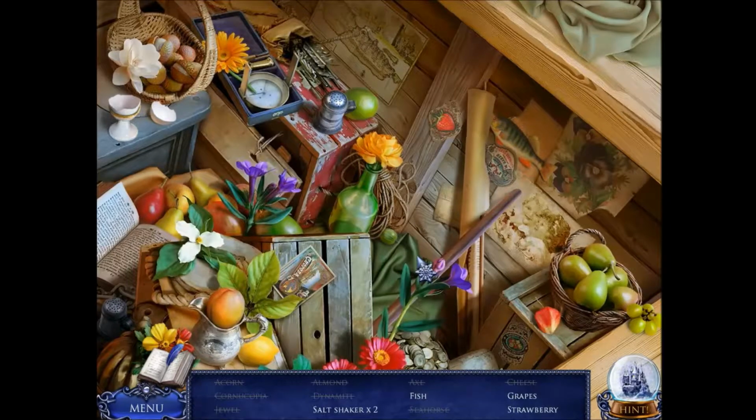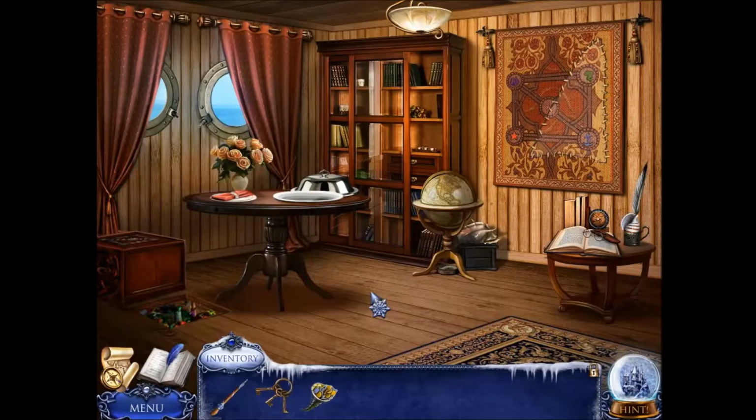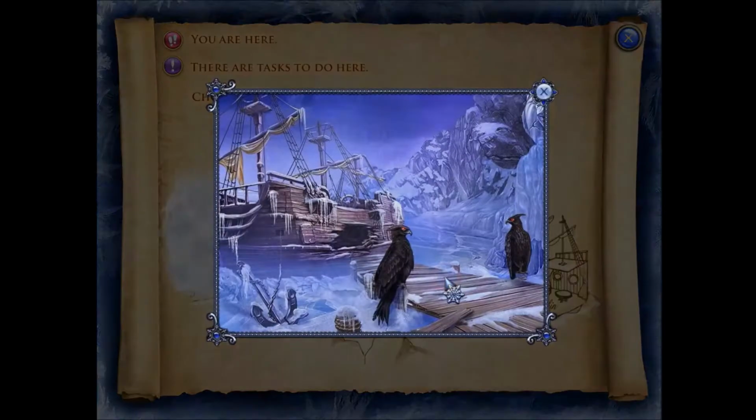That's a cornucopia? Never seen that before. Strawberry! Two salt shakers. And one more fishy. Where is that fishy? That doesn't look like one. There you go. It's a horn of plenty. Cornucopia. We're done there.